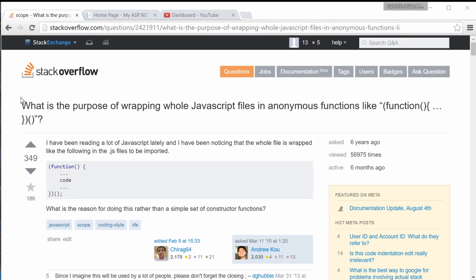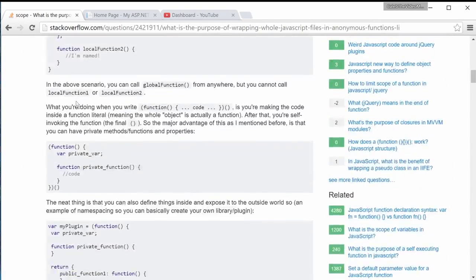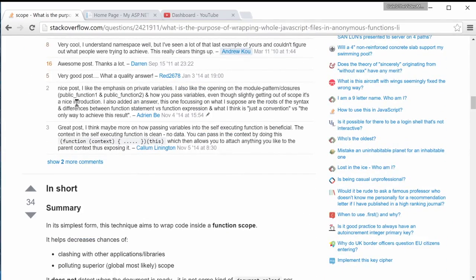I totally almost forgot. That article I was going to share with you guys is right here. Just look up this title, Stack Overflow. It has some really great answers that will help you out on the details of what I was trying to explain.